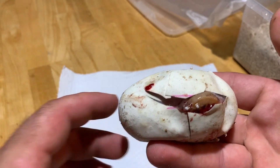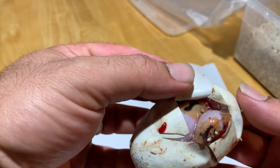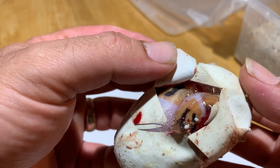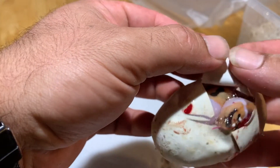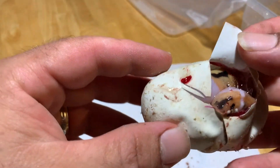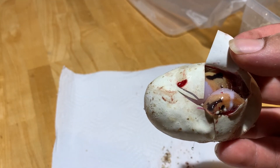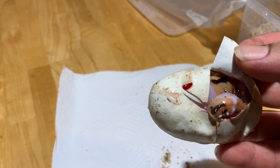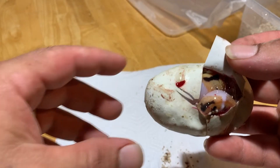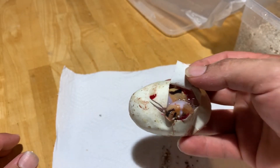As you guys can see, this one is a hagler pied — very, very high contrast. It seems like it's going to be 50/50 as far as white. The cool part about pieds is they can show this pattern that looks like a smiley face. Hopefully, fingers crossed, I'll get some on this clutch. Let's check the next one.